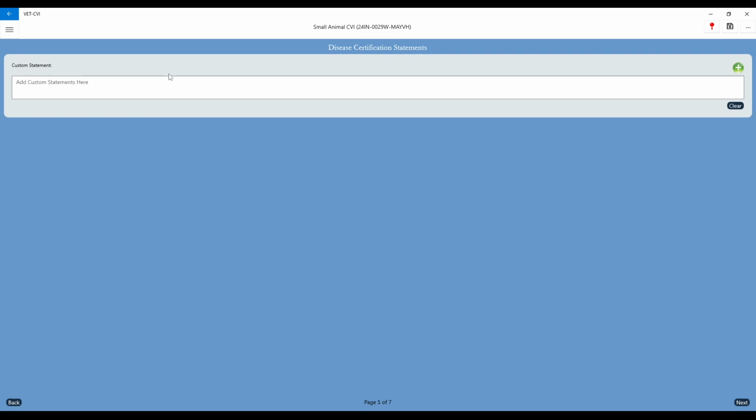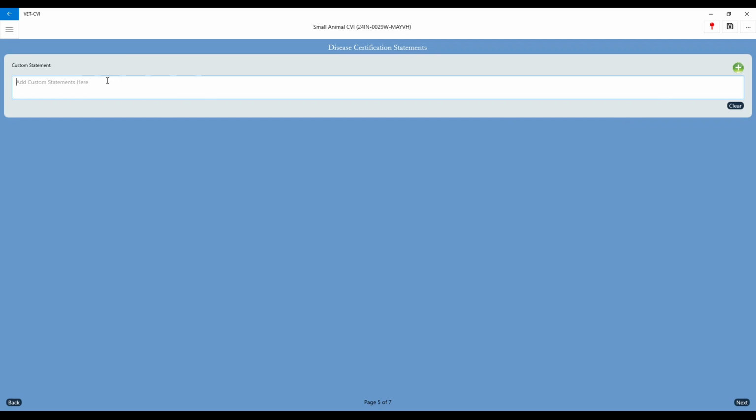And now we've got disease certification statements. Certain states might require that a statement is included on the health certificate, or if your client is flying, the airline might want a statement about temperature.